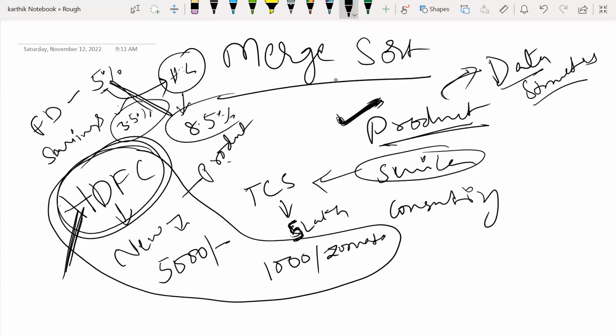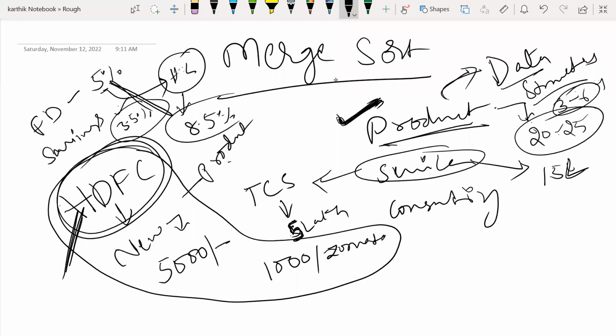Now, whenever you crack a product-based company, automatically you will get a salary of 20 to 25 lakhs for 3 to 6 years of experience. Whenever you go for a service-based company, the maximum they can offer you is up to 15 lakhs. So you can see, if you learn data structures, are you able to get the profit? Yes. That is the advantage of learning data structures, not only knowledge-wise, it also helps you get the best salary in the industry.